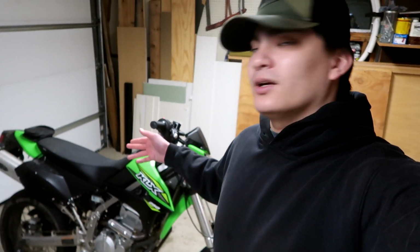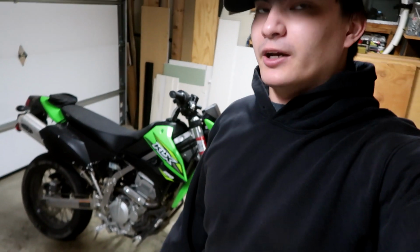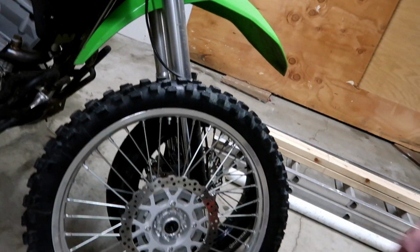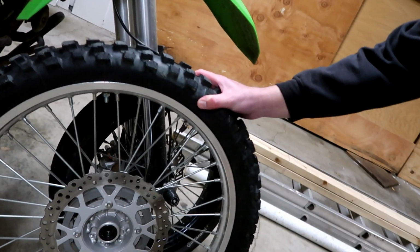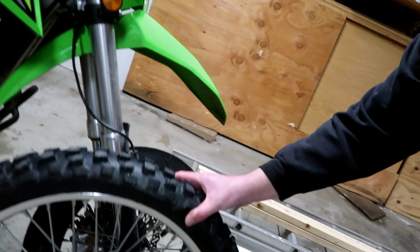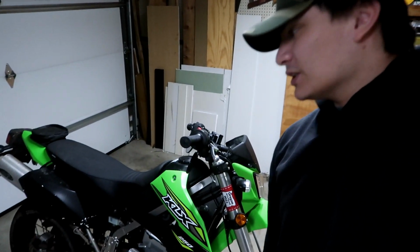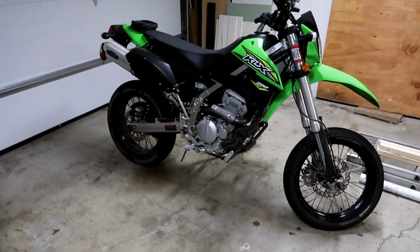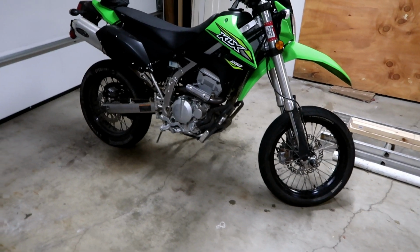Of course, the tires are smoother than my knobby setup right here. As you guys can see, we got my knobby setup. If you just throw it onto the sidewall of this tire, feel the knobbies, the bike's vibrating, you can kind of feel yourself getting close to that limit. But with the Supermoto wheels here, they're really just a lot of fun to just throw in the corner.